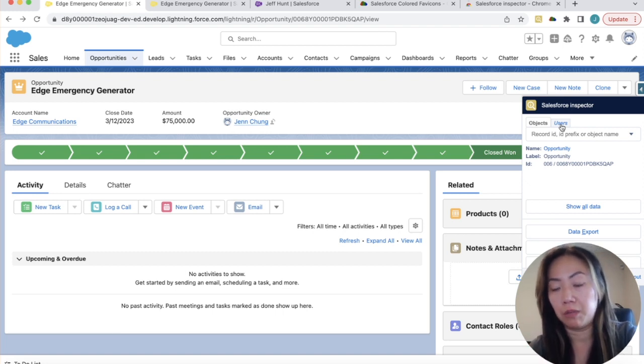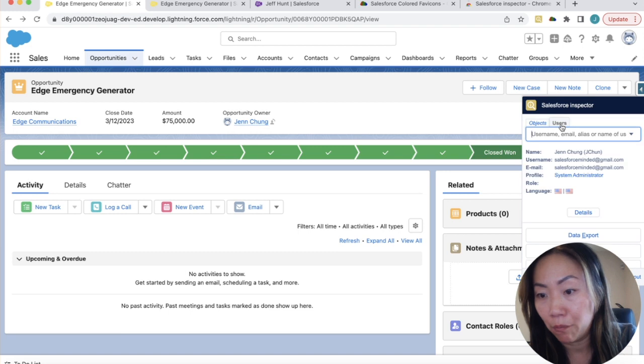Because we know as admin or as consultant, we have, I want to say, the utmost level of access in Salesforce, but not every user does. So a lot of times you want to show the experience of the logged in user if that user is, say, a salesperson or a support person, and that's when this user tab comes in helpful.